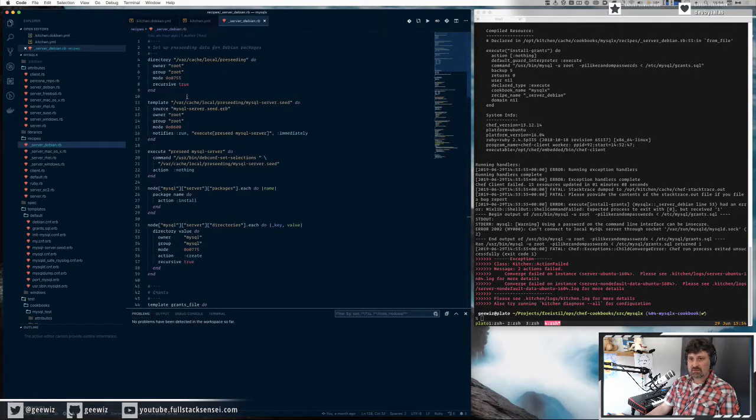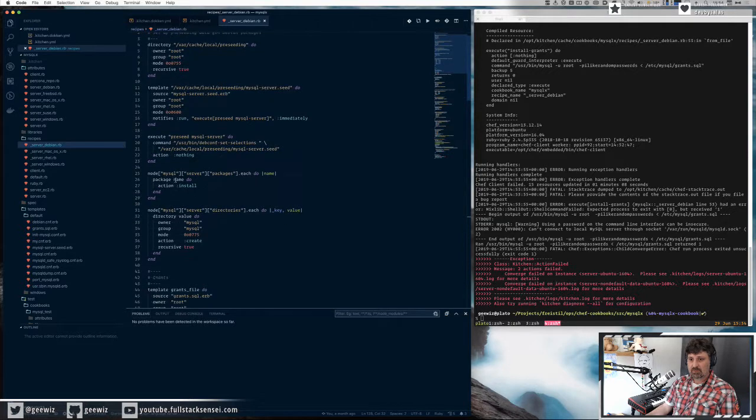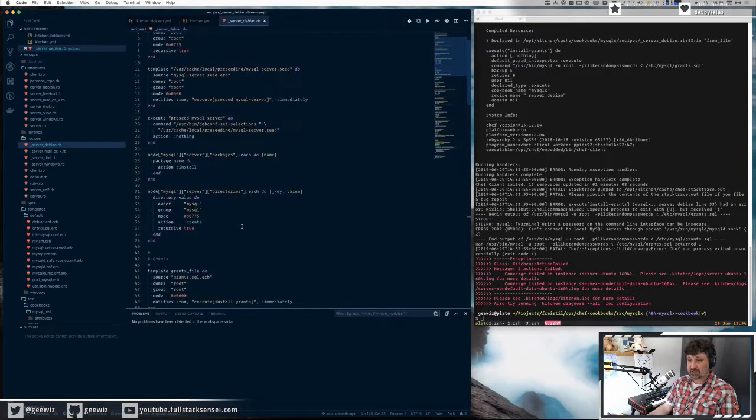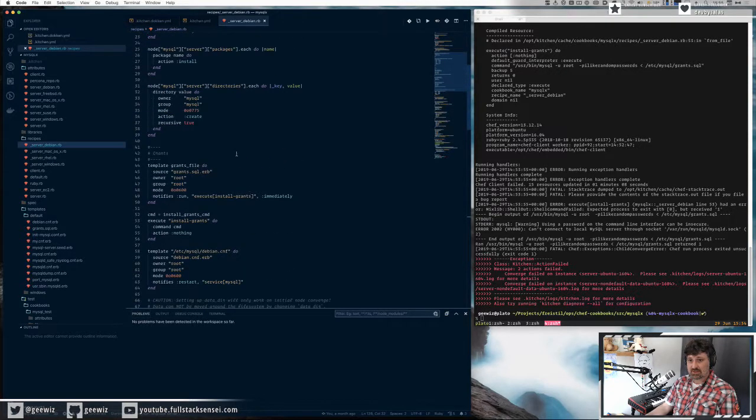Let's take a look at the recipe. Here we do the preceding so that, for example, apt doesn't start this MySQL server right away when installing the packages.